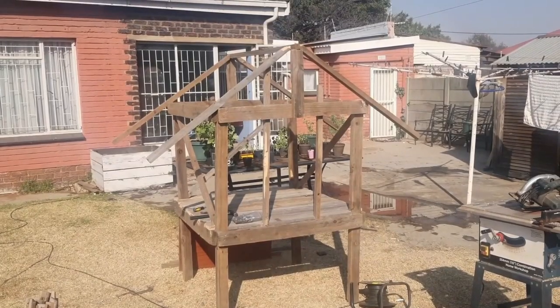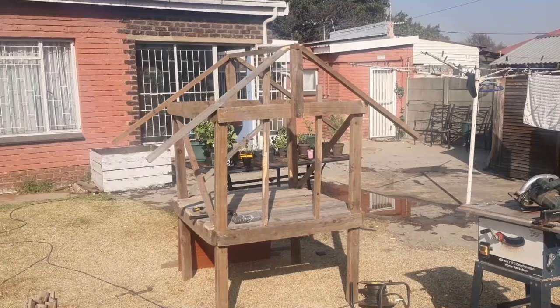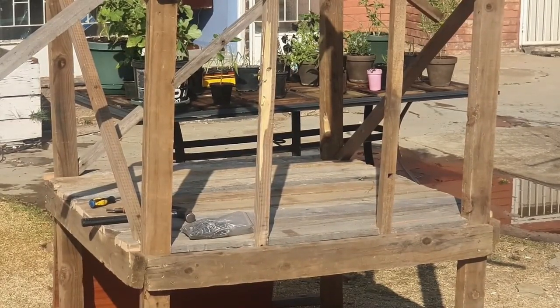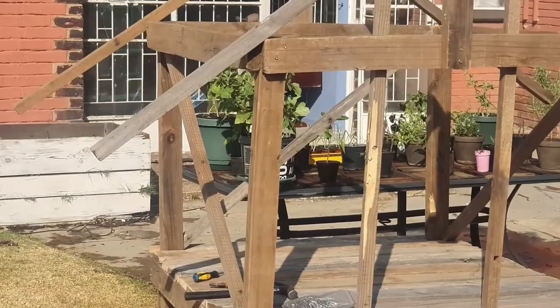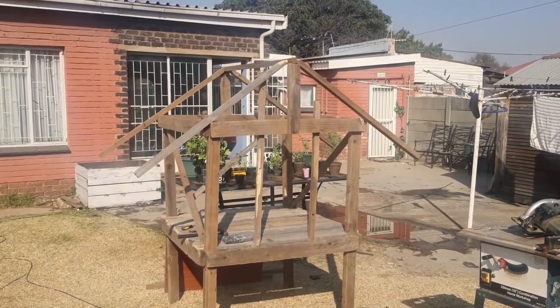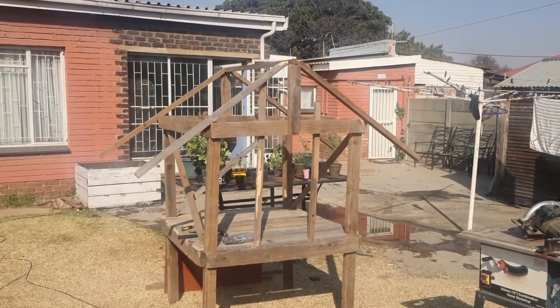What we are going to do today is to continue on our backyard chicken coop. I've just put the floorboards in, and some braces to basically steady it. And I'll continue a little bit on this project today.